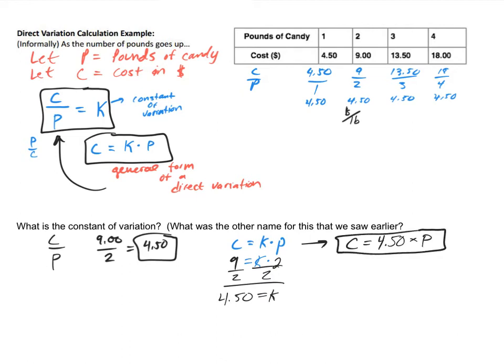This is what we will be doing this week and in the coming weeks as we talk about critical care and titration. We are using the fact that the relationship between these two quantities, costs and pounds, reduces to the same amount. We're using that to write an equation. So we're just taking that ratio, rearranging it so that we can write it as almost like a formula. So this constant of variation is 4.5 in this example.